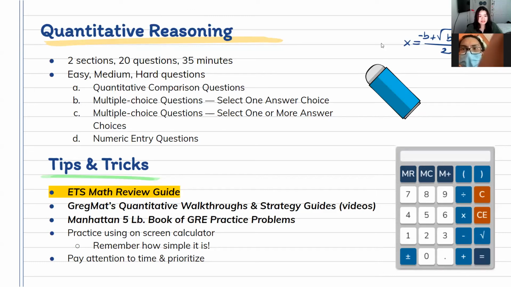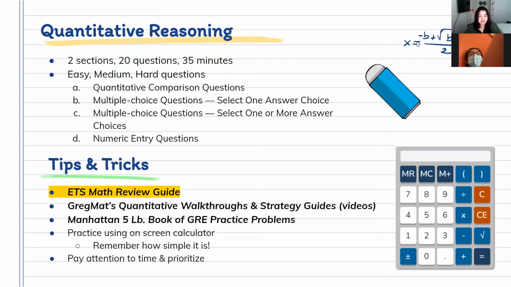So you're basically going to be using a lot of algebra, geometry, probability, but I would call the math section more like a puzzle or problem solving type of thing than a typical SAT solve-the-problem type of thing, if that makes sense. But before you get started on anything, even before you take a practice test, I would definitely recommend that you go through the official ETS math review guide, because it just sets up the foundation and reminds you of all the stuff that you might not have seen in a while.